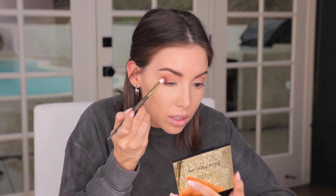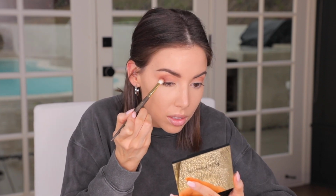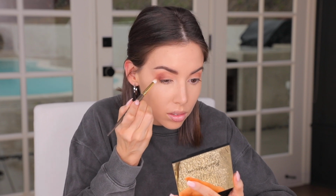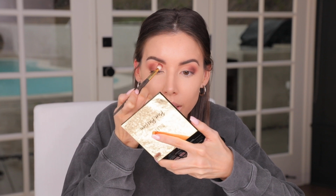So I'm just adding this one to the outer. I feel like this shade is going on a little patchy. It's a little bit hard for me to apply this color. I don't know if it's because of the base that I'm using or if my lids are super dry, but I'm gonna go in with this warmer one now and try to blend it all together a little bit more. I don't know if it's the formula, because I really like the Soft and Sultry palette formula. It could just be that one color. This one seems to be working a little bit better though.